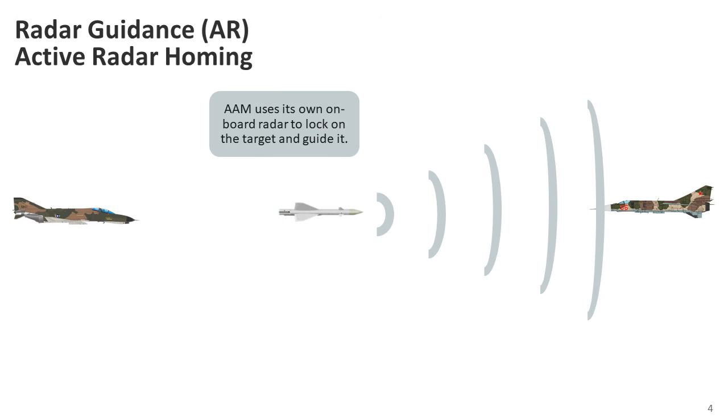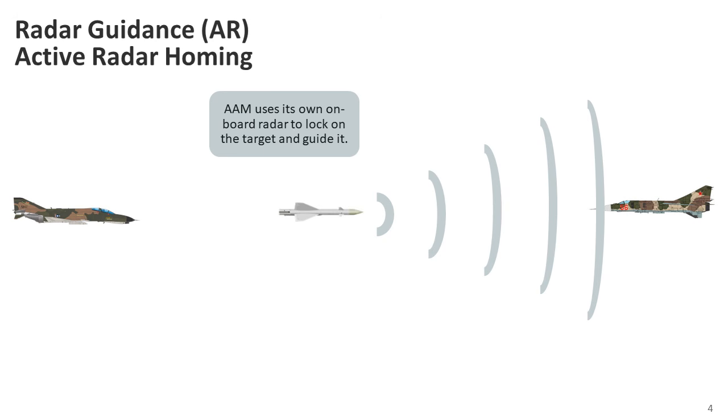Active radar-guided missiles carry their own radar system to detect and track the target. However, the size of the radar antenna is limited by the small diameter of the missile, limiting its range. Such missiles are launched at a predicted future location of the target, often relying on separate guidance systems such as global positioning systems, inertial guidance, or a mid-course update from either the launching aircraft or another system that can communicate with the missile to get the missile close to the target at a predetermined point, frequently based on time since launch or arrival near the predicted target location.